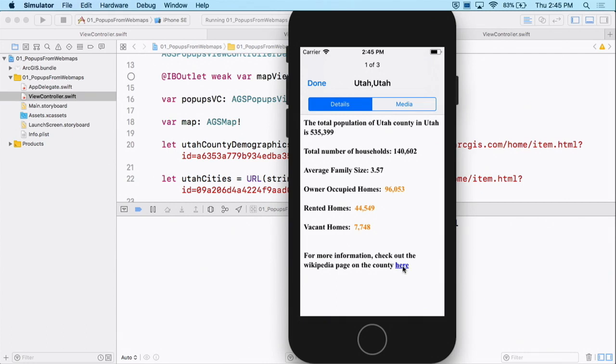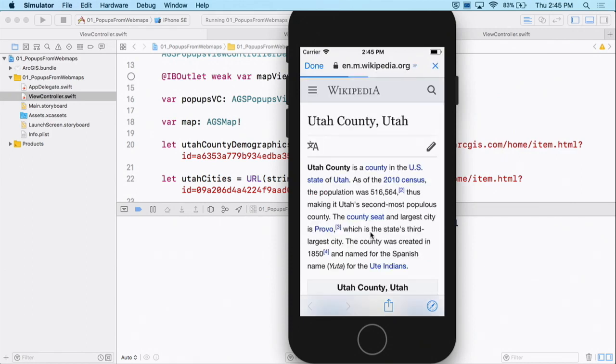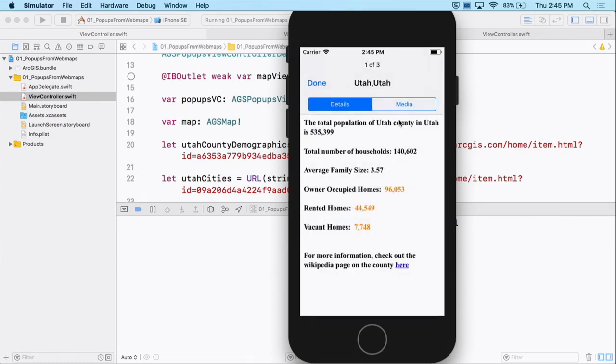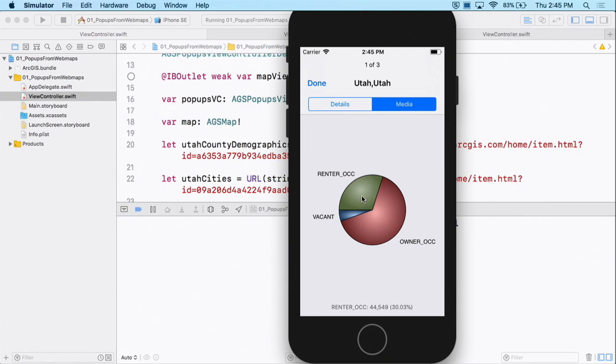And I can even tap the link here, which opens the Safari View Controller and loads the Wikipedia page here. And the pie chart that we configured is under the Media tab, and it is an interactive chart, so as I tap, I see some useful information at the bottom.